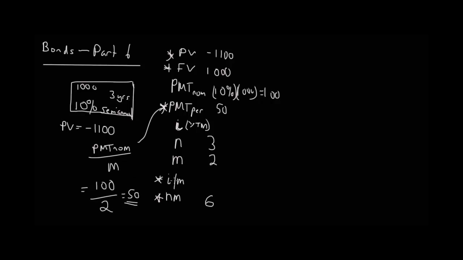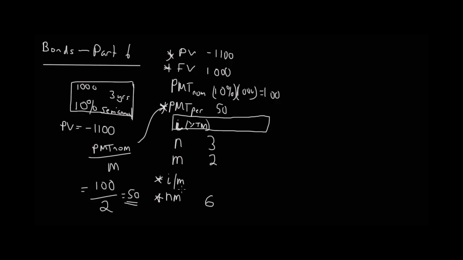So let's solve for this now, and the answer that it's going to compute is going to be the I over M. You'll notice that because it's going to be a little bit too small, but afterwards we're going to multiply it by M, because I over M times M takes us back to I. It's going to take us back to here, which is the answer that we really want, because yield to maturities, even in semi-annual compounding bonds, are always quoted on an annual basis. They're always quoted as if they were annual. We don't want to know about the periodic yield to maturity. Yield to maturity, by definition, is the annual rate of return on the bond.